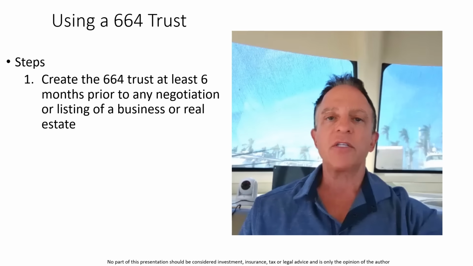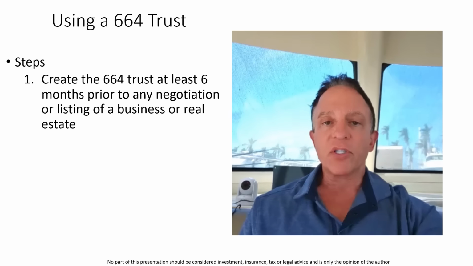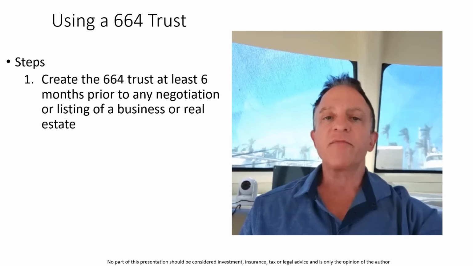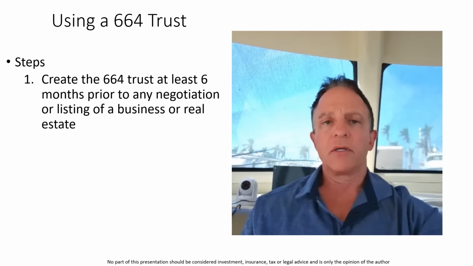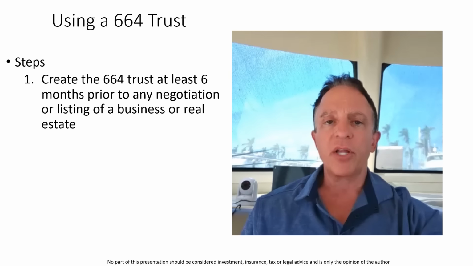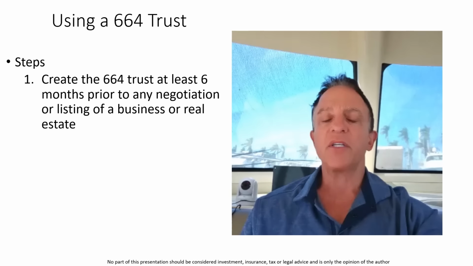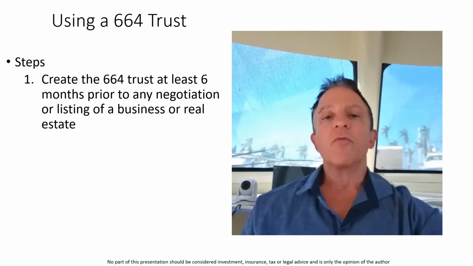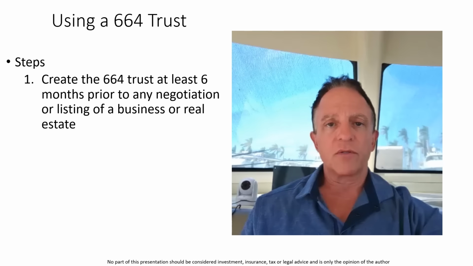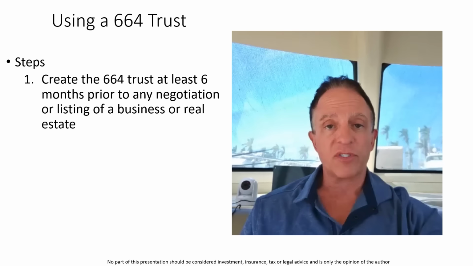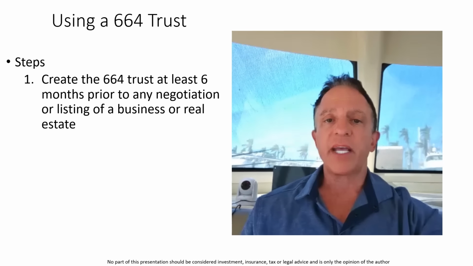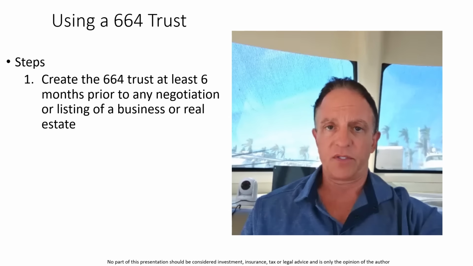Now, is this in the prescribed IRS rules? No, but they've kind of given some guidance as to what they would consider a creation of the 664 under the doctrine of what's called a contemplation of sale. 6 months is kind of a safe harbor. So we're going to make the presumption we're following the rules. We're going to create the 664 within 6 months prior to any sale of real estate or a business.